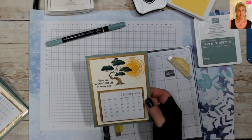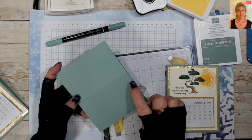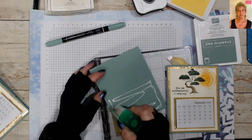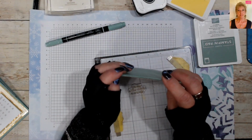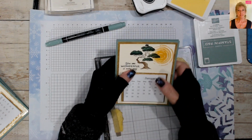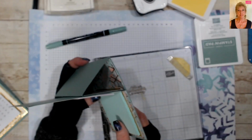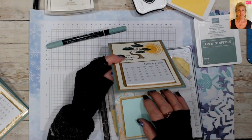Now, to put it to your easel, the easiest way is fold it in half, and you are only going to glue to the bottom half. You can use your double-sided tape or your glue. So I just put it right here. Line up your card. And there you go. You have your easel calendar. See how fun and simple that is? That is it. And then you just can put your little note in there.